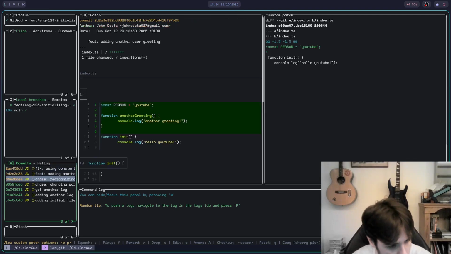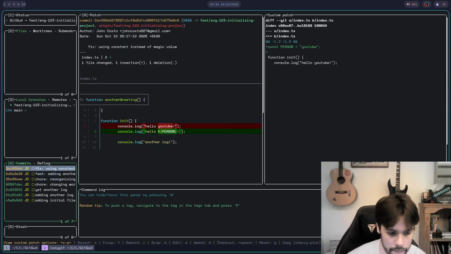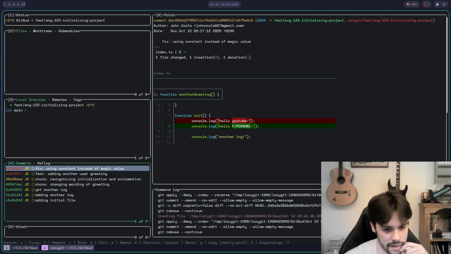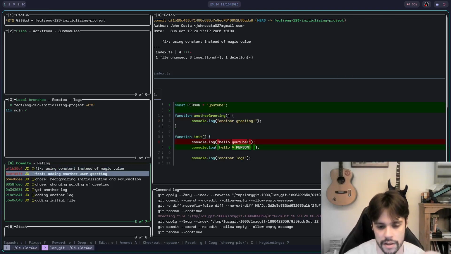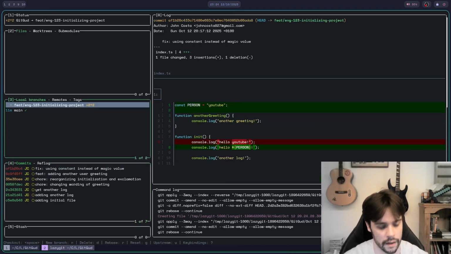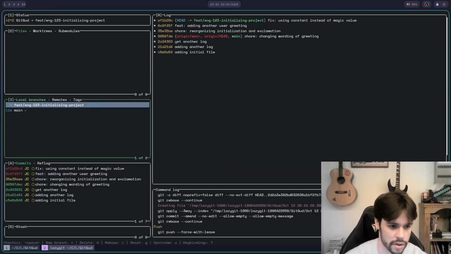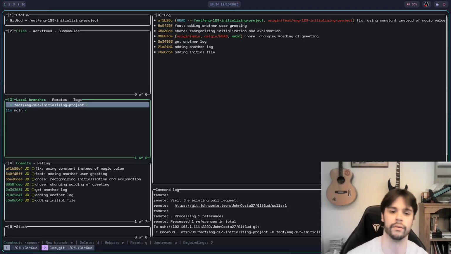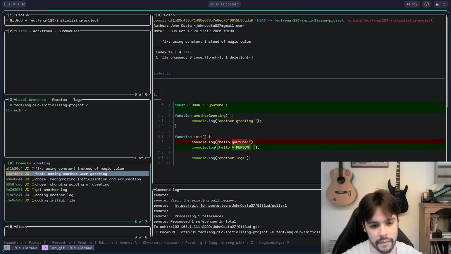I'm going to go onto the commit that I actually want to add it in. I'm going to click Ctrl+P, which is the patch options, and I'm going to move patch to selected commit. And here you can see, we took the original change and moved it upwards. That was so easy, super cool to do. And I can go here, Shift+P for force push. I'm going to push. lazygit, oh, wonderful, wonderful tool. And I'm going to do one more thing.